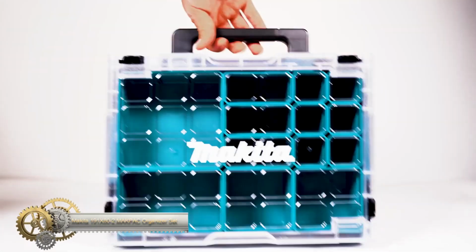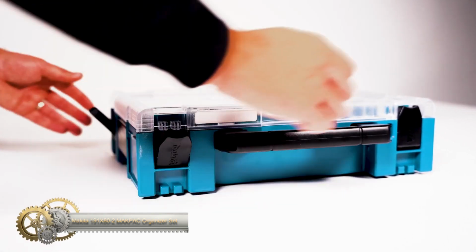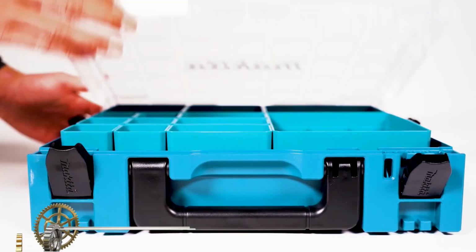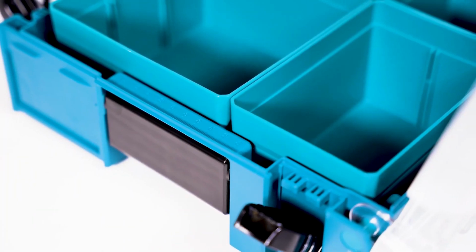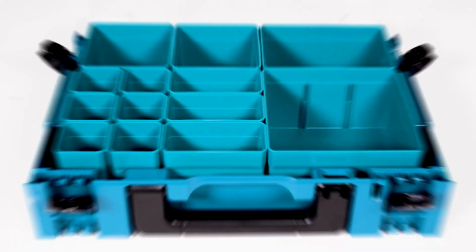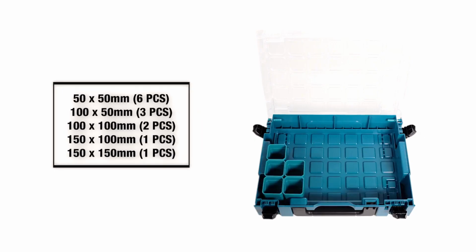Makita MAKPAC Organizer Set is a stackable and efficient tool storage solution. It includes 13 removable compartments with a clear lid and interlocking latches. The organizer set features pivoting side carrying handles, lid locking handle, and raised gridded plastic base. Additionally, it has interior molded rulers for measuring in metric and imperial.